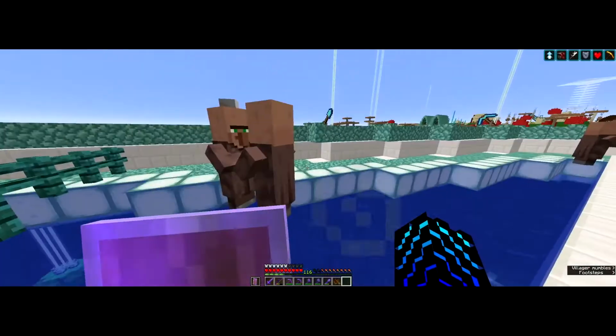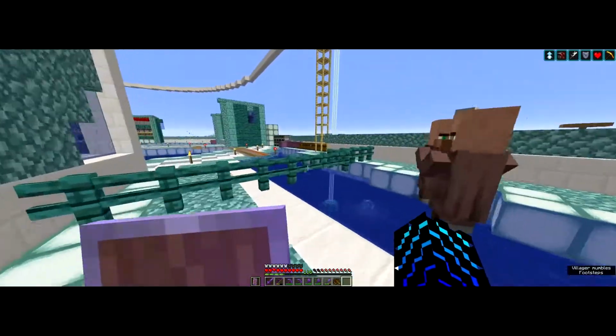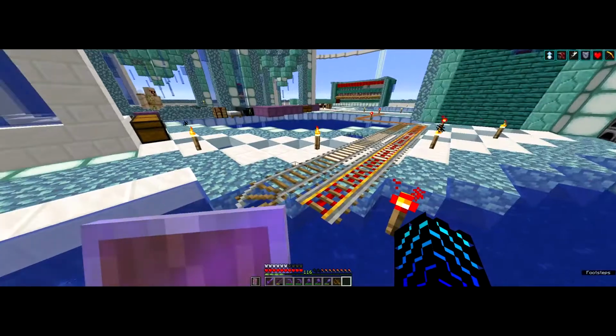You do start with 4, then they'll produce 2. Now you got 6, and they'll produce 3 kids, and so on and so forth, man. It's a wonderful thing. You just put them in this little spot, and then you can see I got rails all over the place.